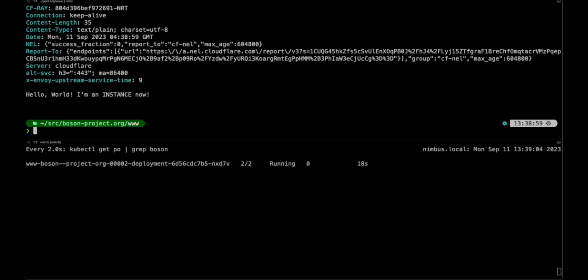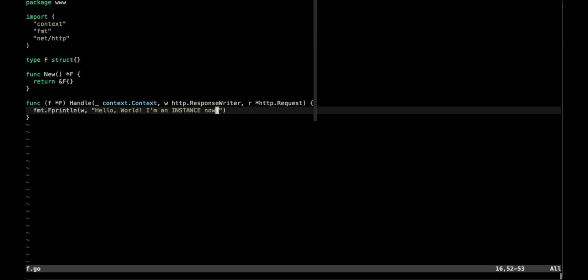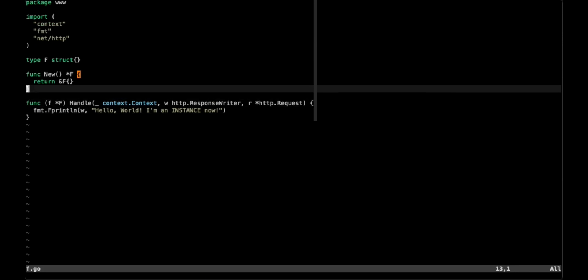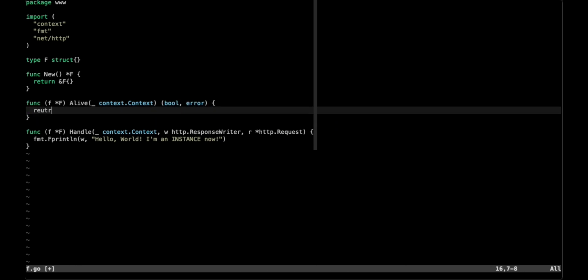Now, not only does this make the aforementioned issues go away, that also means that we can do more advanced event handling. And I don't mean events as in HTTP events. I mean like on start, on stop, readiness, liveness. So by default, when you deploy a function to the cluster, you will get a default readiness and liveness endpoint that as long as the process is running, it will say, yep, I'm ready, I'm alive, everything's fine. But especially for things which have some startup time, etc., you might want to actually implement your own logic for liveness and readiness. So here's an example of doing that.